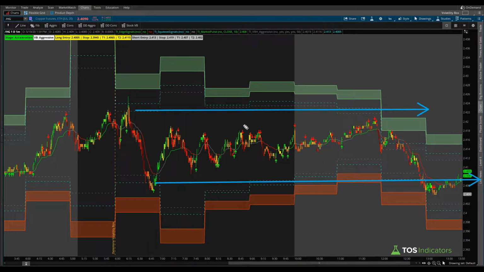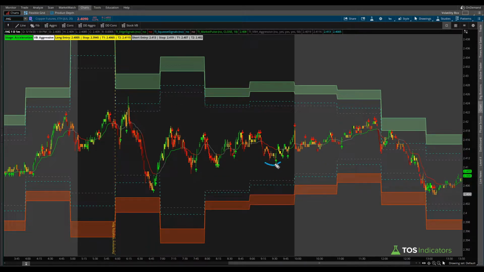But that is something for those of you that are looking at trailing that second target. That is a concept that I've talked about, which I think does make sense, trailing it using pivot points as we continue to make a move up higher, especially when we are seeing some of these violent reversals.